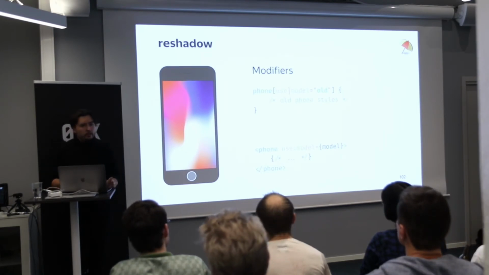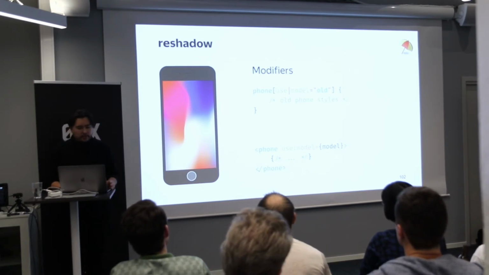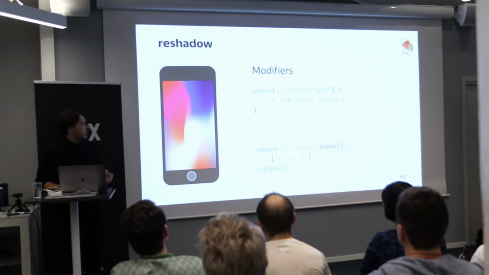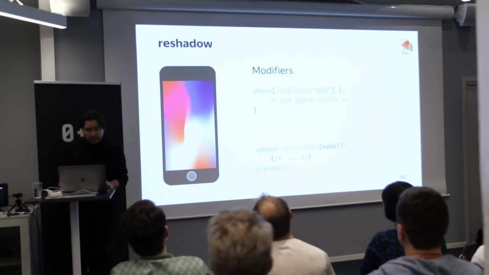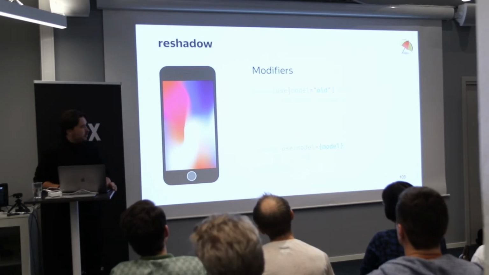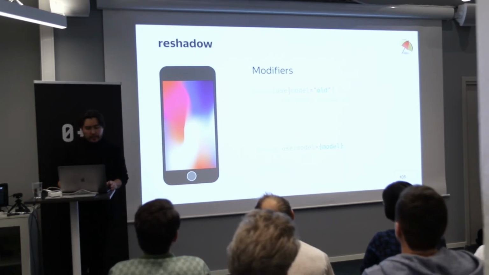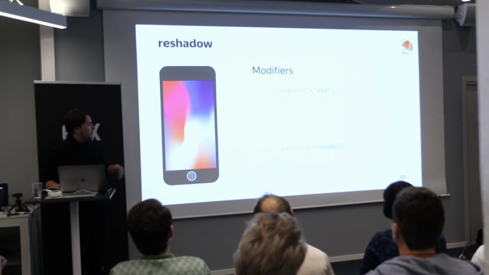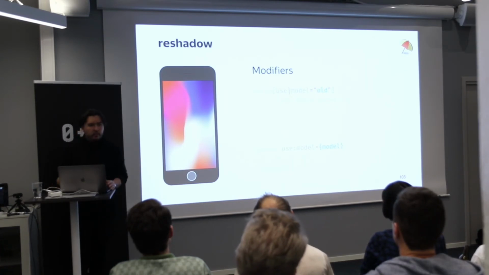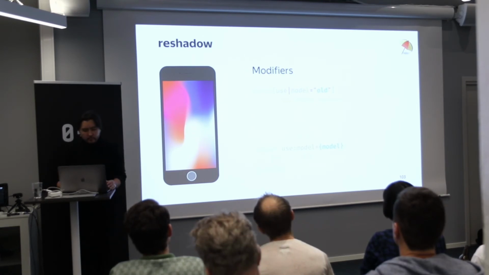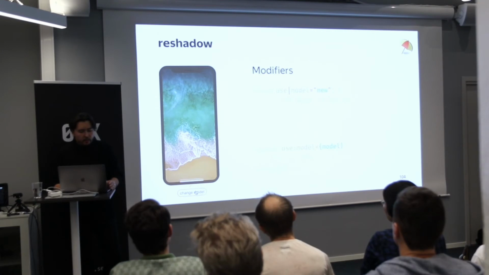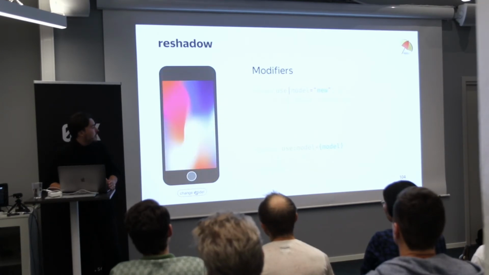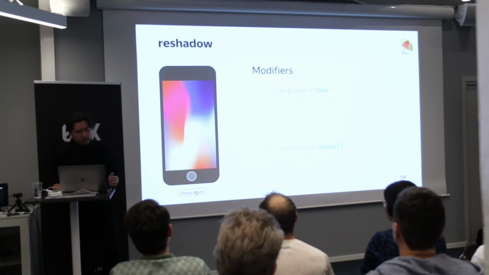For example, we have a model property, a model modifier that is not presented in the DOM. We can use the namespace here, and this is just part of the specification of CSS and HTML. This is correct code. So you can really easily declare some complex things depending on state, and this code is part of basic HTML and CSS again. So modifiers will be omitted in the DOM node, so the phone element will not receive the model property, and you will keep your markup valid. This way, we can completely restyle our phone with a brand new model, for example, and split our styles into different modifiers.